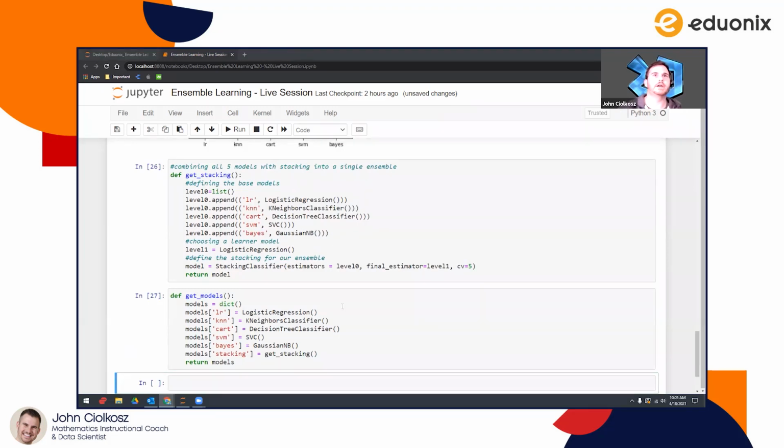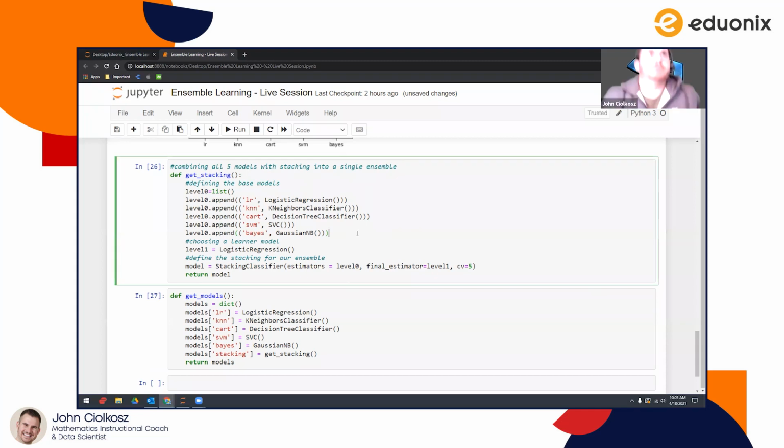Okay, so let's talk through these two again. I had a couple in the chat let me know they want to go through it. In this case, with this stacking, we're creating a learner that's going to use those level zeros. For my level 0, I created a blank list. These append statements, all 5 of them, are adding these to that list. We couldn't use our previous definition because we wanted to build this all in together.